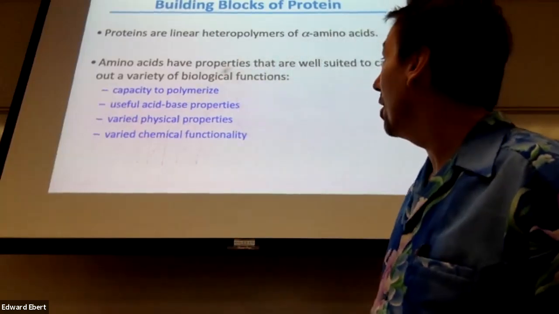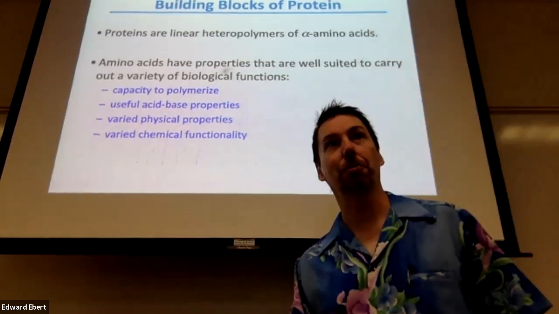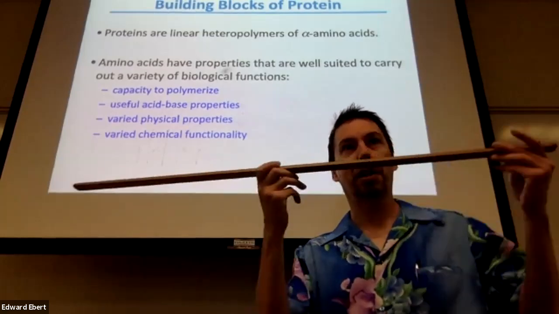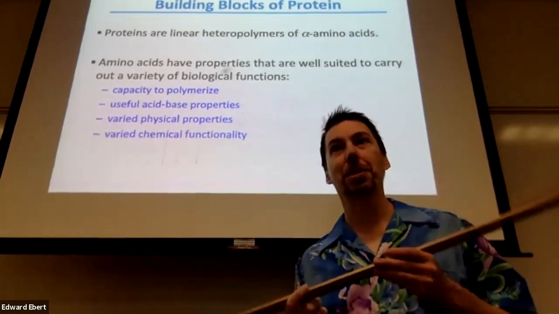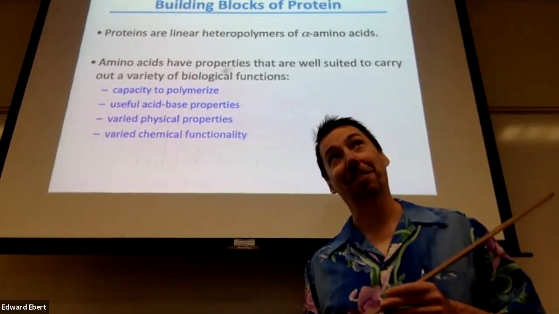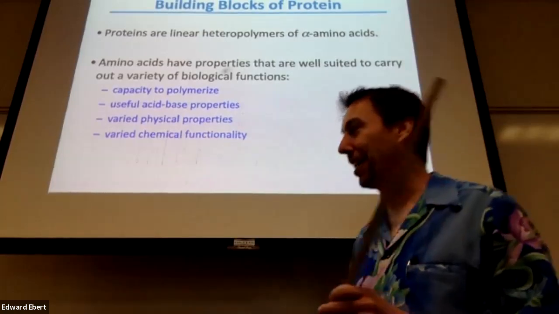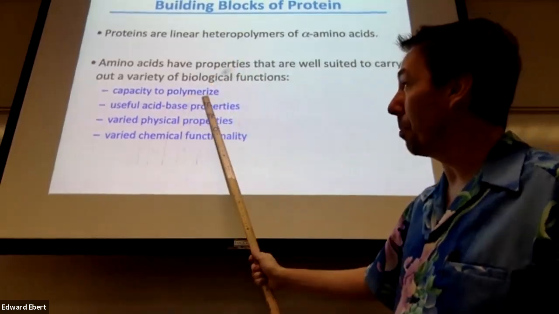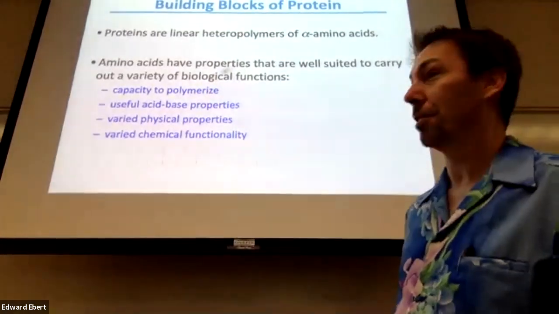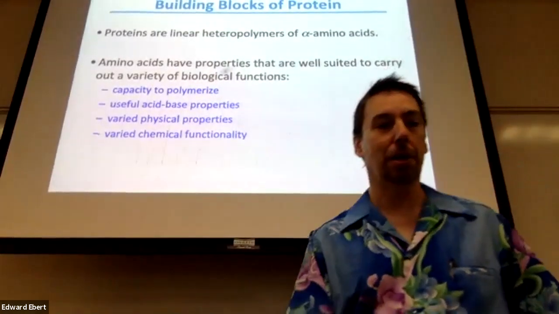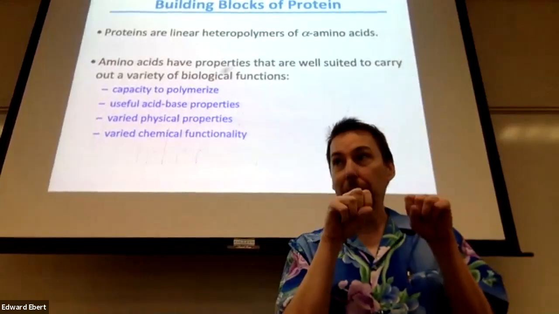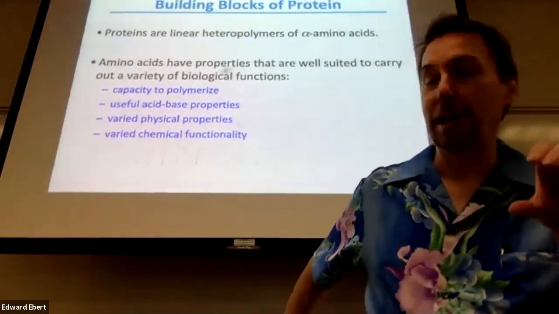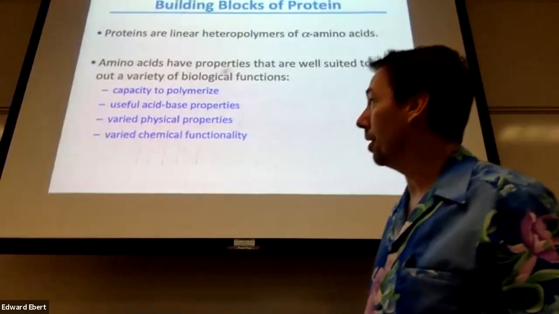Our amino acids have a bunch of properties that make them useful for carrying out biological activities. So for one thing, they are linear, right? So we're not going to see any branch chain proteins coming out there. We can add stuff and we can decorate, modify proteins, but they're going to be linear. Our heteropolymers, we got 20 of them in here. So that ability to polymerize is important. So we have growing proteins. I think I mentioned membrane ruffling and the movement of the actin cytoskeleton, where you actually have it grow forward to pull the cell along, and it disintegrates at the end.